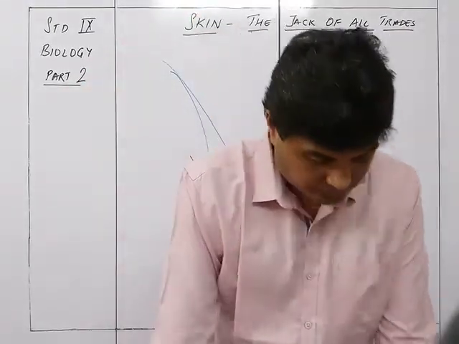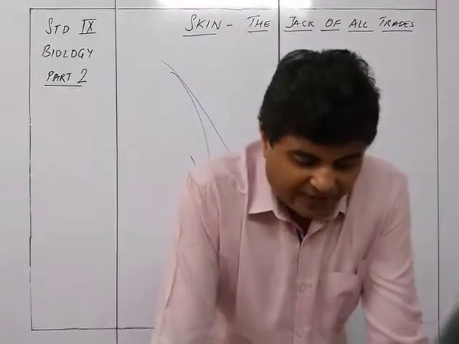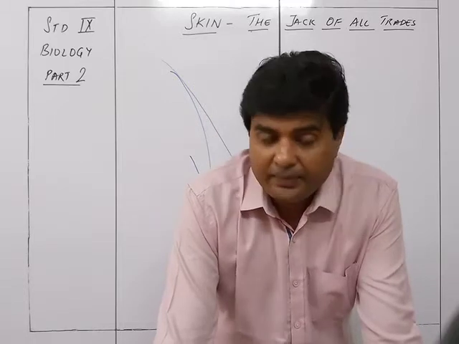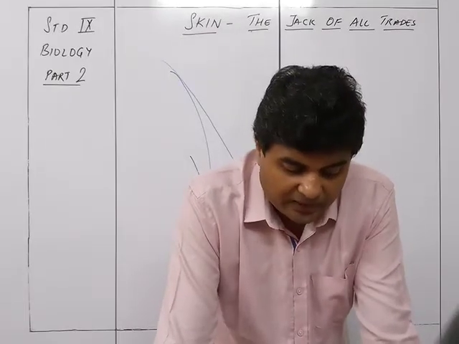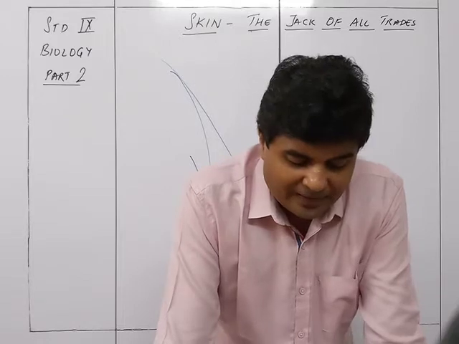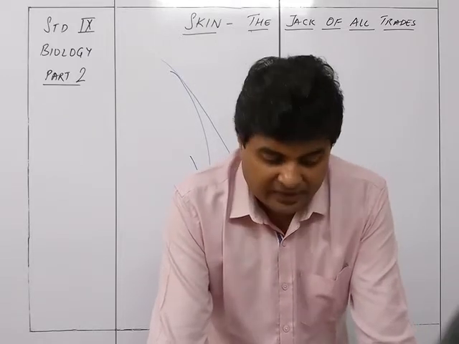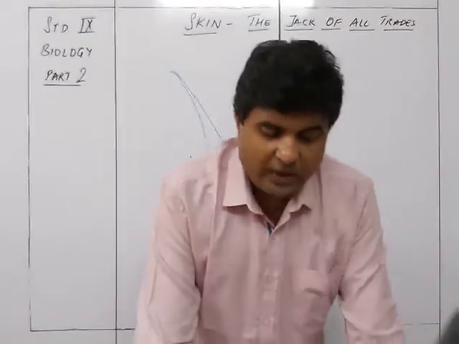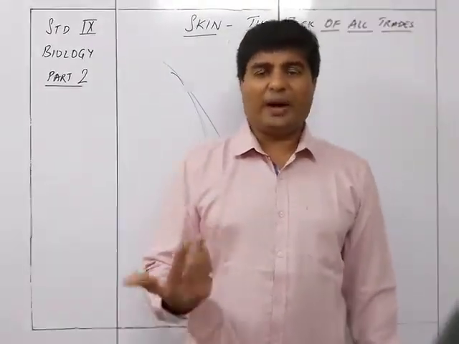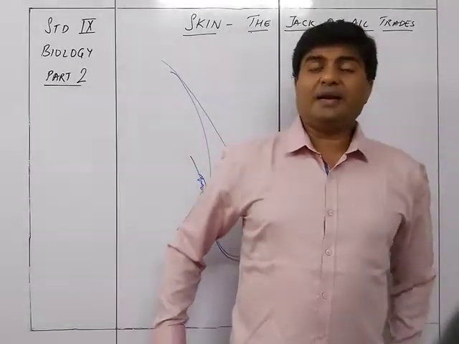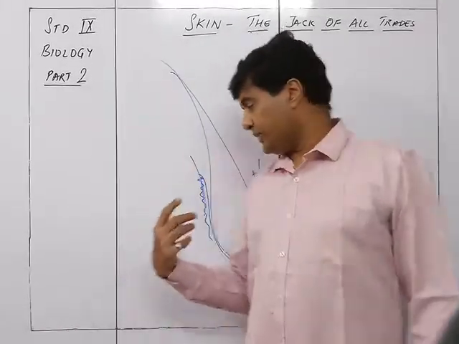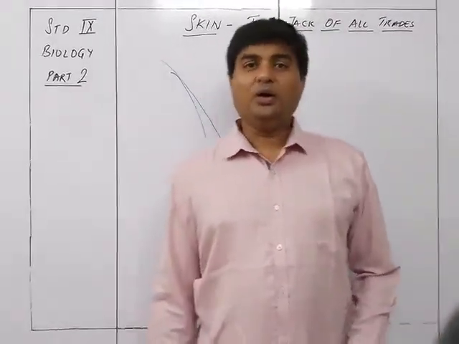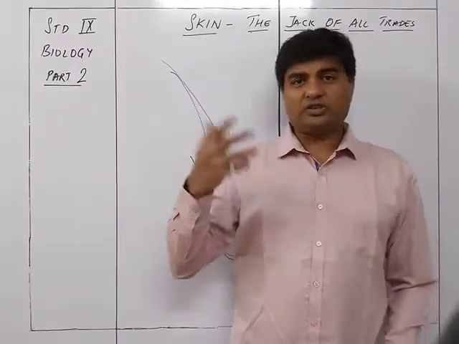The hair follicle contains pigment cells that produce melanin. The color of the hair is due to the varying quantity of melanin. When melanin production decreases, hair becomes grey, silvery, or even completely white. So that's how an old person will be having white hair. That is because the melanin content inside the follicle reduces, and accordingly the hair which grows will be white in color, or grey or silvery.